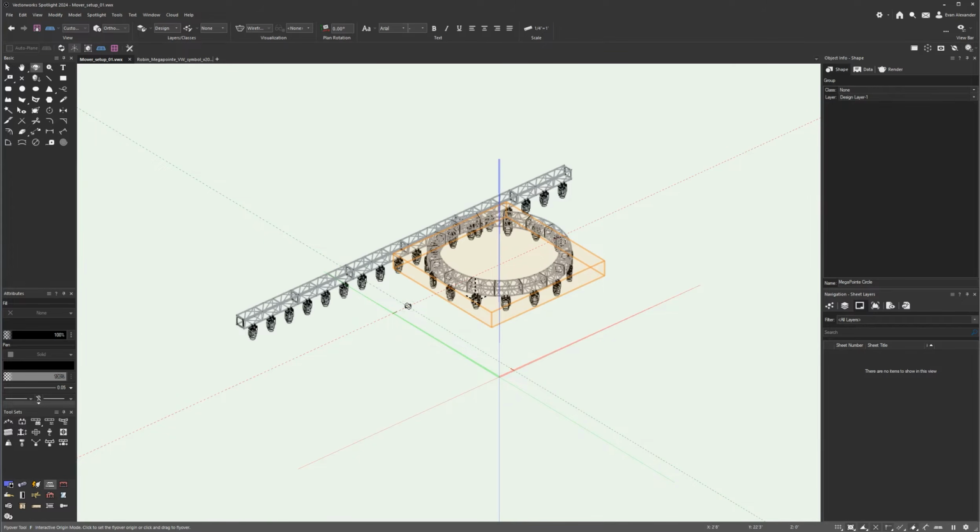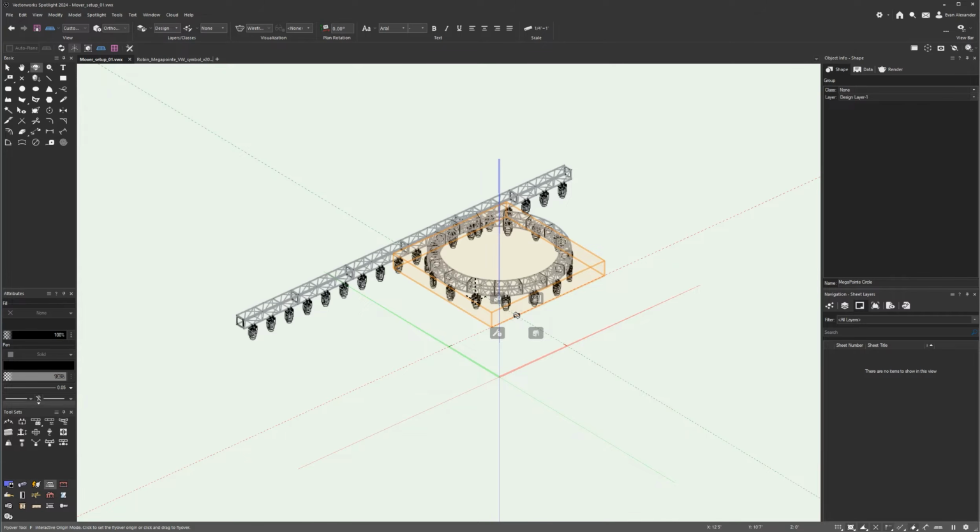So when I'm given a light plot to move into rendering mode, what I do is I go back and take all of their lighting instruments and hit Control K, and I dump the lighting instrument data out of it and turn it back into just being either a 3D or a hybrid symbol. The obvious problem with this is that the rotation of the light is gone. So if you've got things on ladders, if you've got things on vertical truss, if you're lining angled scenery with light tubes, then all of that data gets lost.